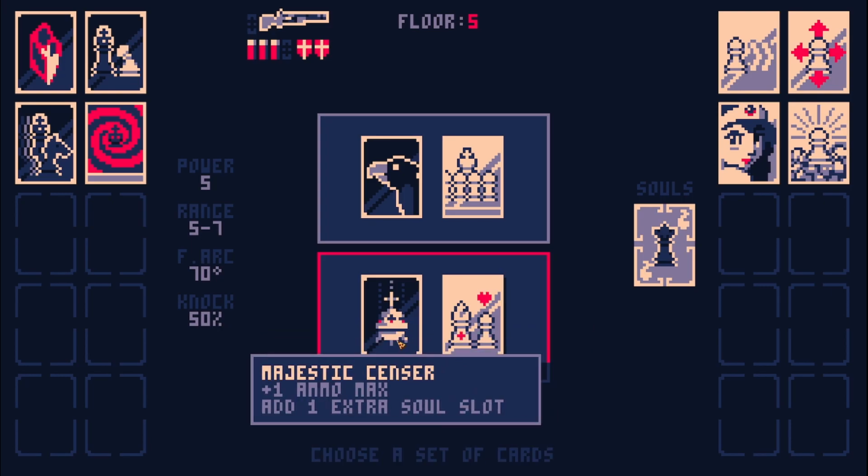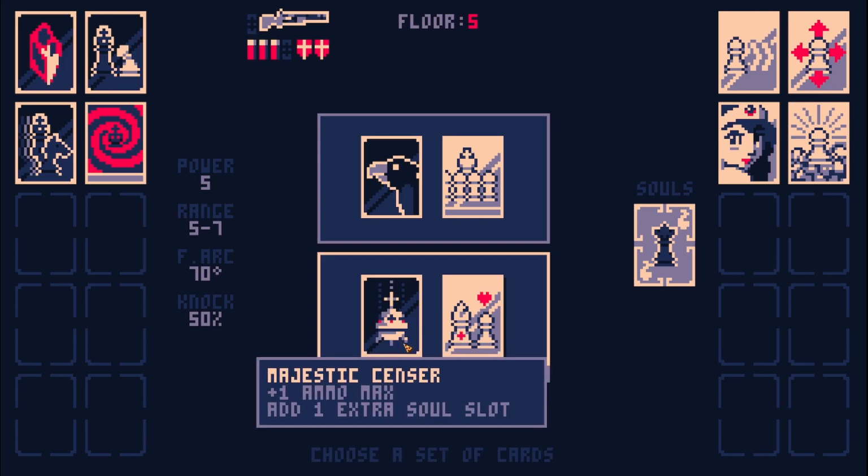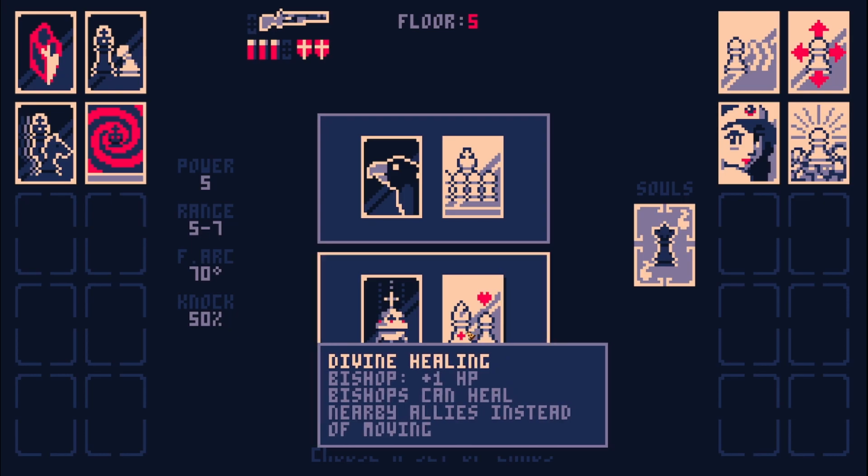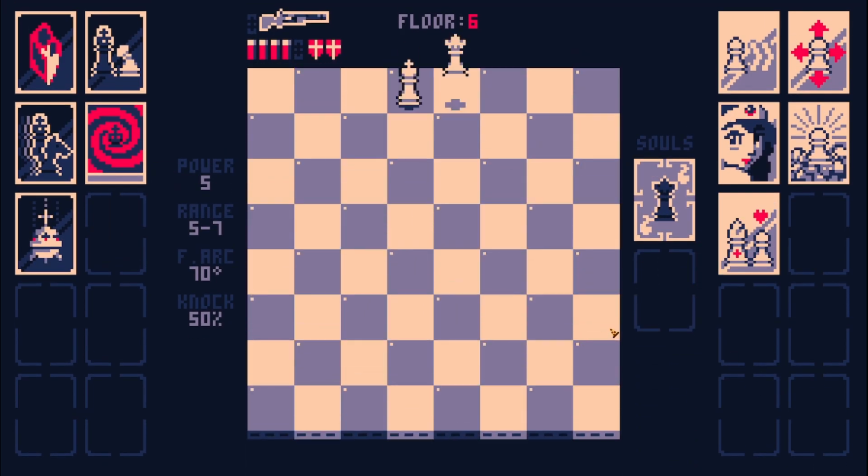Majestic Sensor. Okay. Add an extra soul slot, one extra ammo max. Bishops are stronger and they can heal nearby enemies instead of moving. But I say we take it. It's not too bad.